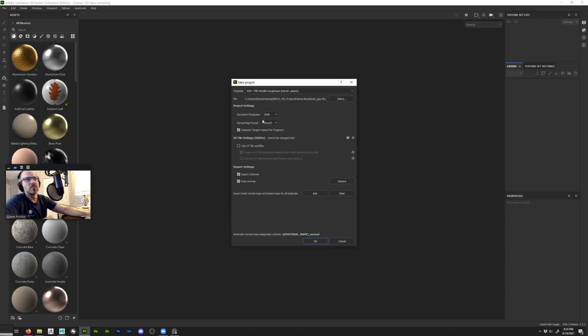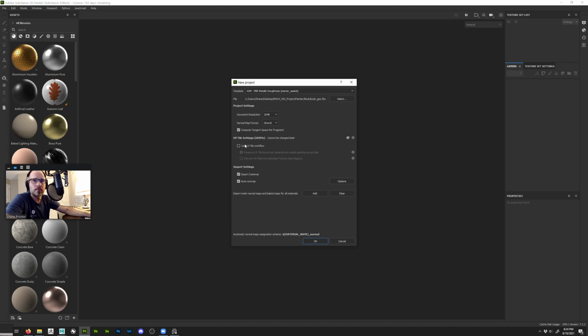If we bump it up to say like 4K, depending on your hardware, it'll look great, right? But it might run a little bit slower. And we still want to have some of that performance so we can make those iterations a little bit more easily. For this assignment, 2K will be more than sufficient, and everything you work on, 2K will be fine. We might export some of them at 4K, but we will continue to work at 2K. Everything here is fine by default.